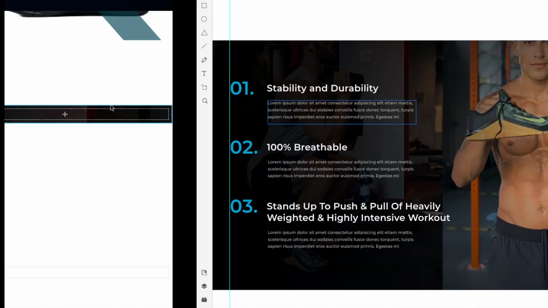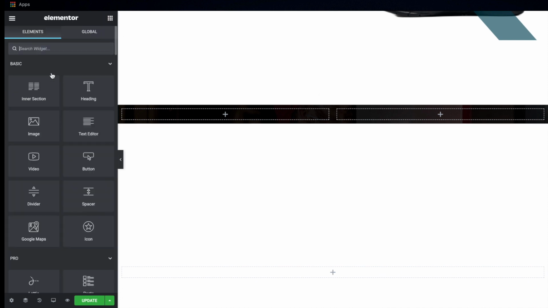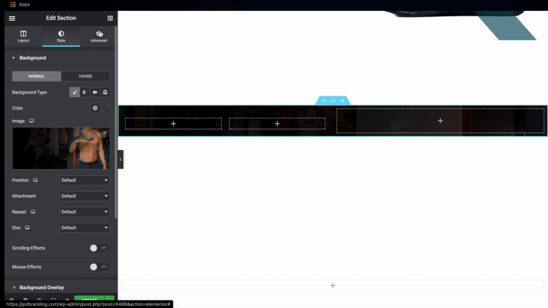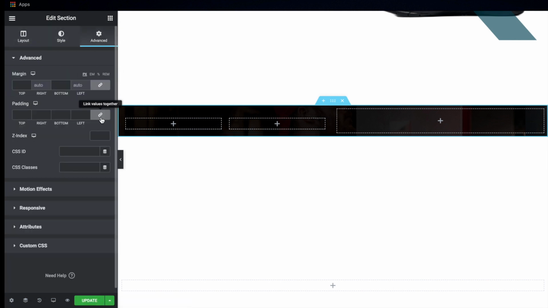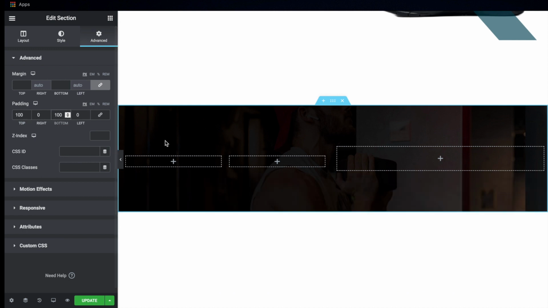So let's drag in an inner section into this column. But first, let's come back to this general section and give it a padding top and bottom, 100 padding top and bottom, so we have enough room to see what we are doing.